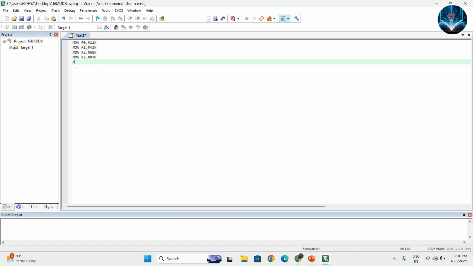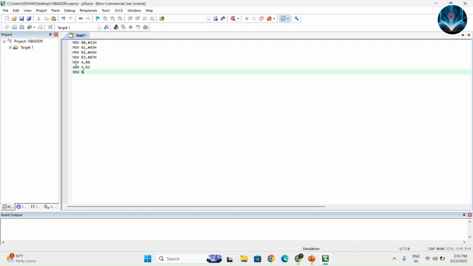Move A comma R0, and then you need to add R0 with R2. For that, ADD A comma R2. Next, again you need to load the MSB data.